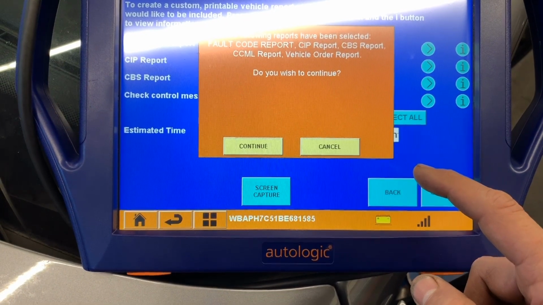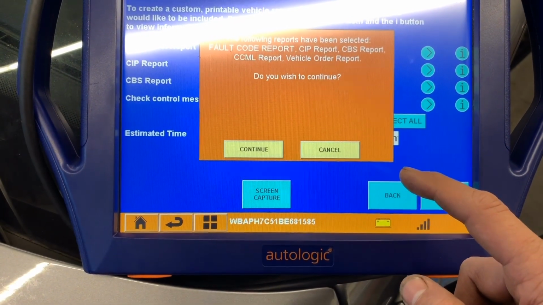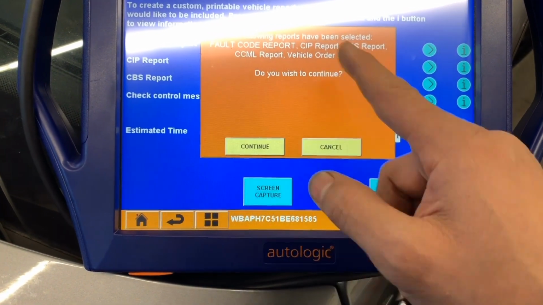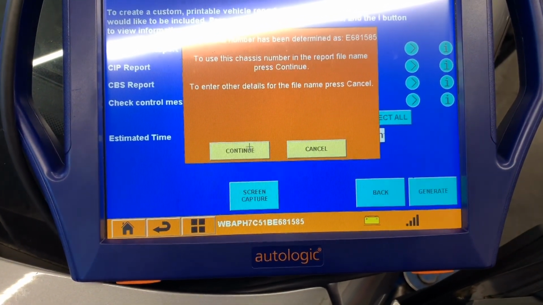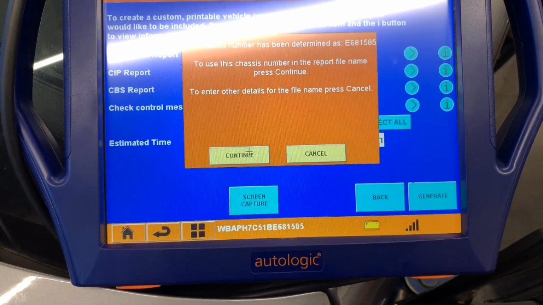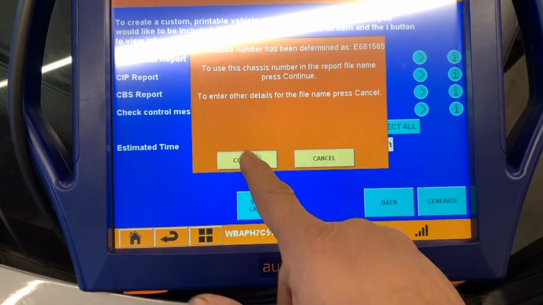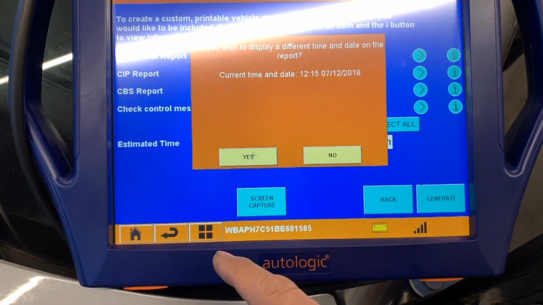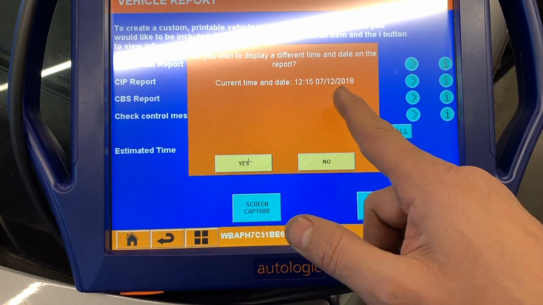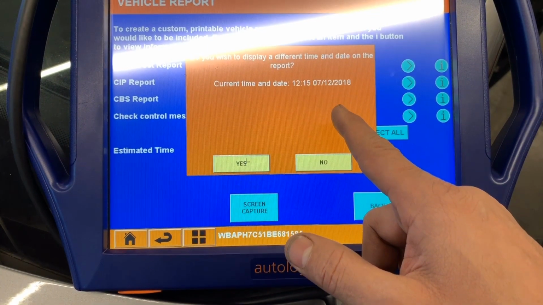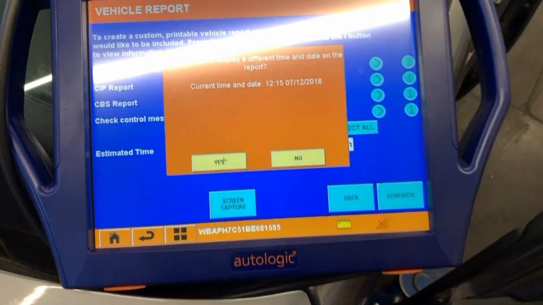The following reports have been selected: faulty code report, CIP. Do you wish to continue? Continue. Chassis number has been determined. I use this chassis number, file number. Okay. Do you wish to display a different time and date of the report? It's already 12:15. I don't think so.